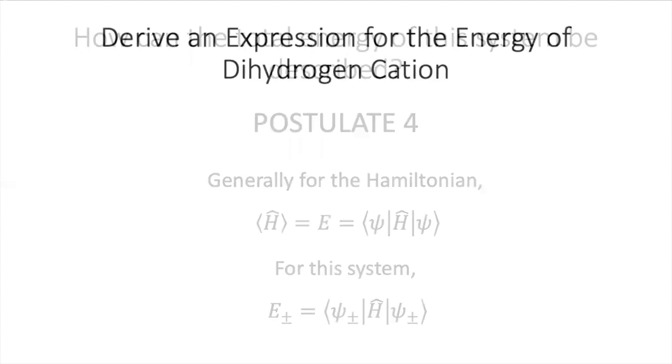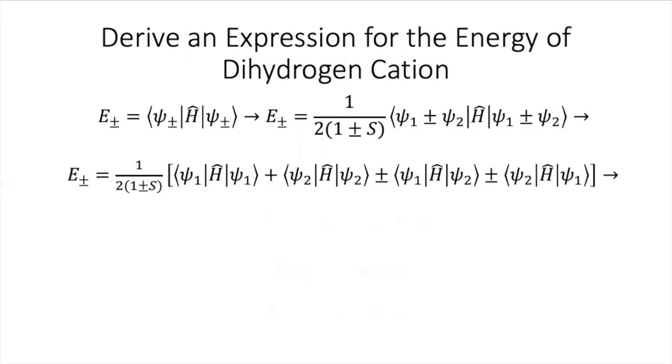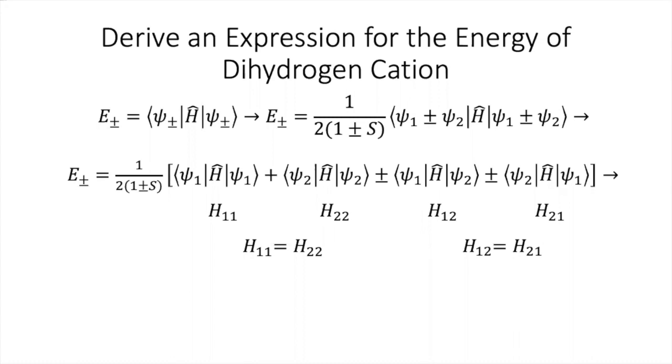We're going to then expand out the Dirac notation to get this equation that's made up of 4 integral terms. We're going to name these 4 integral terms. The first one's going to be H11, the second is H22, the third is H12, and the fourth is H21. These are pretty complicated, but as said earlier, these can usually be simplified. So H11 and H22 are going to be equal to each other, and then H12 and H21 are going to be equal to each other.